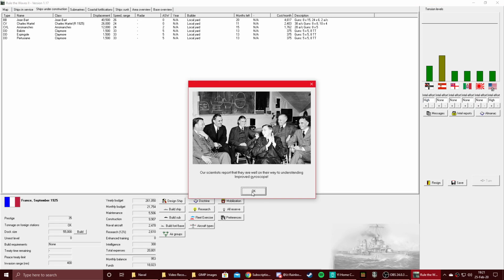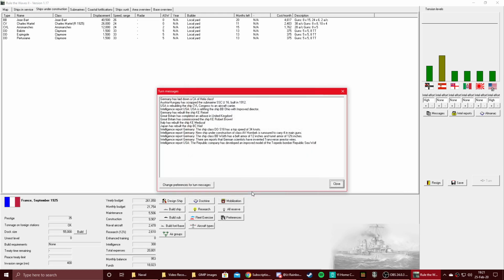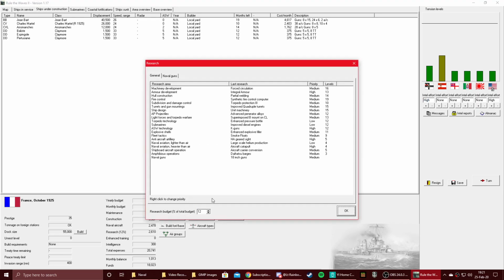Understanding hydrodynamic hull form and improved gyroscope, which is a torpedo technology. Which reminds me, light forces and torpedo warfare. Let's put you on high. Fire control synthetic. We can put... Oh, we are on medium. Let's put it on low. I mean, it's 1925, and this is the highest tech level that we have.